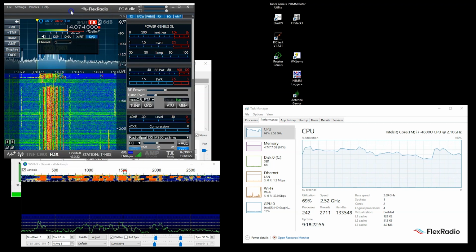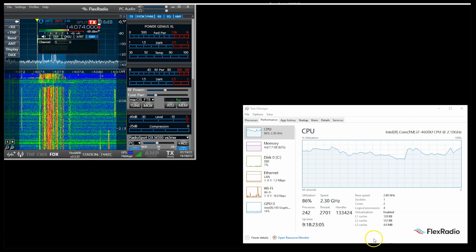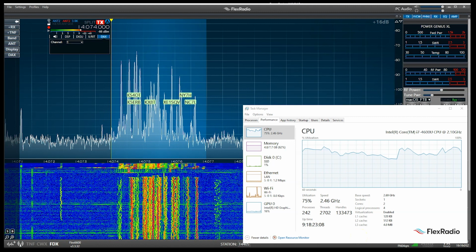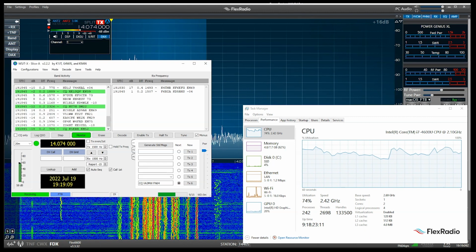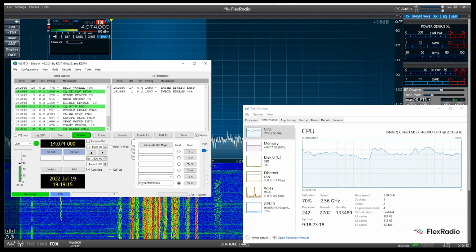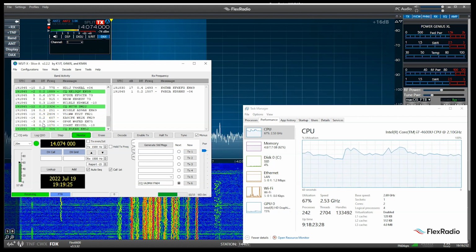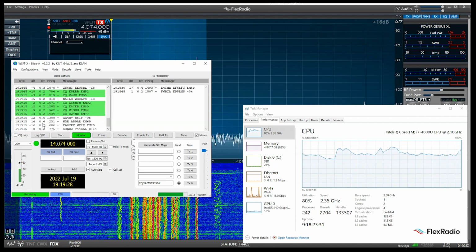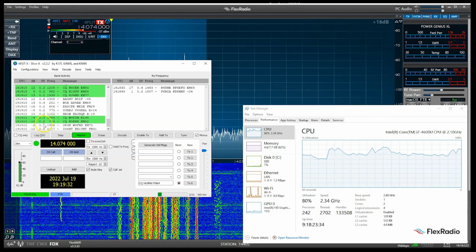And so tell you what, can we make it worse? Yeah, we probably could. So let's increase the size of SmartSDR. And that's going to take a little bit of time, and we'll go back to WSJT to keep an eye on it. And you know what? The waterfall's still running in WSJT, so we're going to kill it. And just increasing the size, by the way, let's see if we got better, where these delay times are. You know, look at that. They're variable. So we're coming up to the next cycle. A little better, somewhat slower. And is it this one or two people, or is it the computer? Don't know. But it gives you some things to keep an eye on.